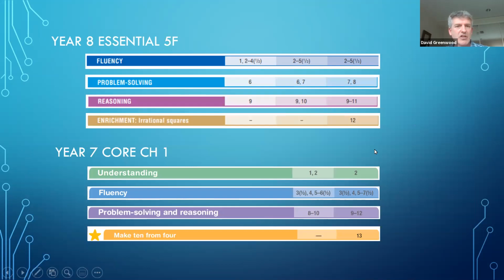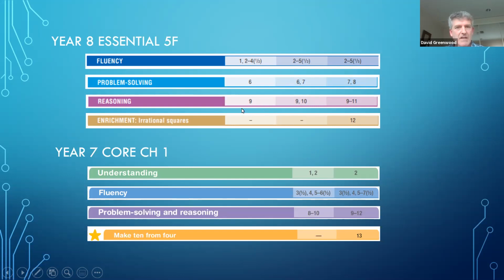Now, unpacking the differentiation down at a more micro level, I've mentioned these work programs, and anyone who's used Essential Maths or Gold series over the years would have noticed that we have these work programs which are visible in the digital version, in the print version, and in collated Word documents to help teachers plan their courses. In the digital version, these are live, and I'll demonstrate that at the end of this webinar, where if you click on these tabs, then only those questions will appear for students.